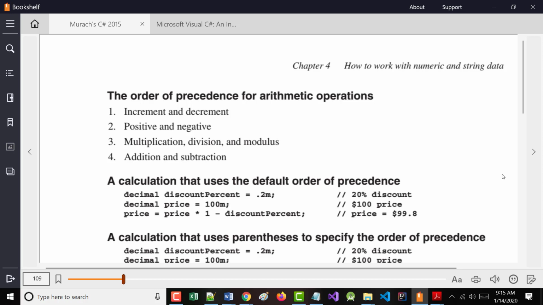If I don't want it to work like that, A equals B plus C times D minus E divided by F, I can change it with parentheses. Now look, if I do this, now it does this first, it does that second, then it comes through and does the multiplication third, then it grabs everything and does the division fourth.